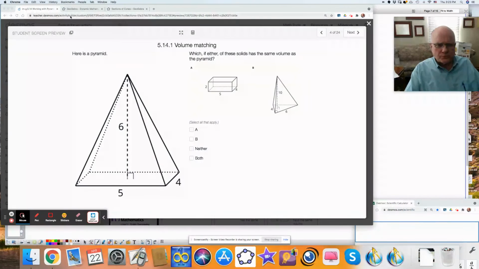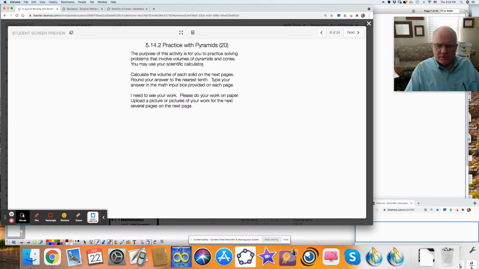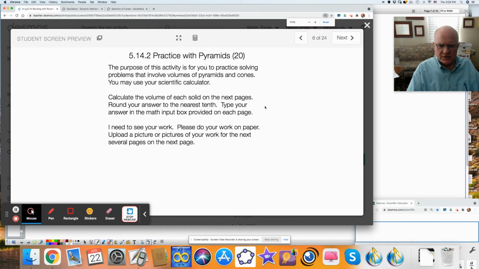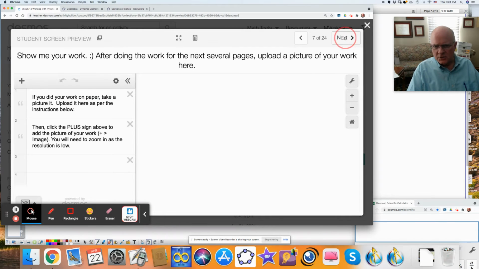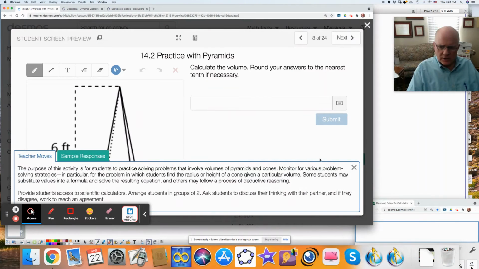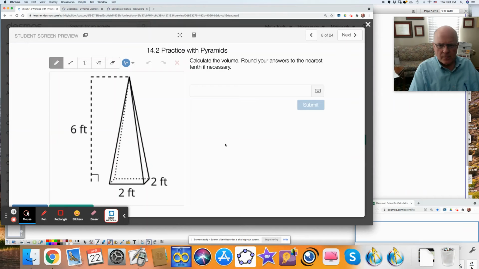Now, going on with the Desmos activities for today, let's see. We are dealing with prisms. The idea is to find the volume, rounding your answer to the nearest tenth. I want you to upload a picture of your work on this page, but the big idea is to try to do the practice. Now I'm going to close this out and make this smaller so you can see it. And in each of these, if you type in the correct answer, it will give you feedback.